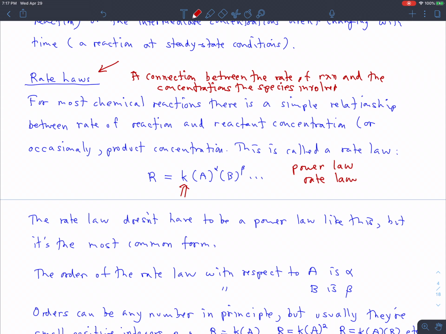And that's a good thing when you're just beginning, right? Because you don't want all that complication at the beginning. Eventually, you want to understand all that stuff. You want to understand what goes into that rate constant. But first, you want to see what the rate constant just does, what effects it has. And that's the stage we're at right now. Then there's a concentration for one of the chemical species raised to a power. And that's called the order for A. And then another chemical species, and it also has an order for B.